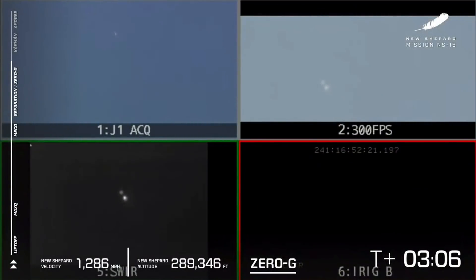It appears we have lost the link to the J-layer. So far, though, everything appears to be nominal. What we have seen: a clean liftoff, Max-Q — maximum dynamic pressure, the hardest point in the flight — and then main engine cutoff. And now, as you can see, separation. Here we've got our infrared camera, especially on the left side. It is a little hazy down there in Texas, so we are going to rely on multiple cameras here.